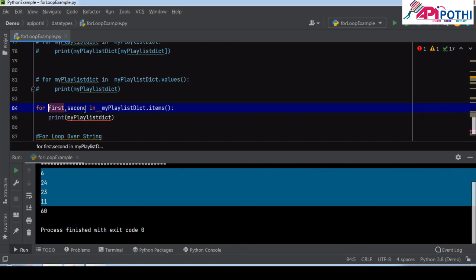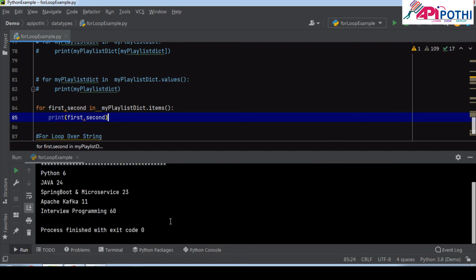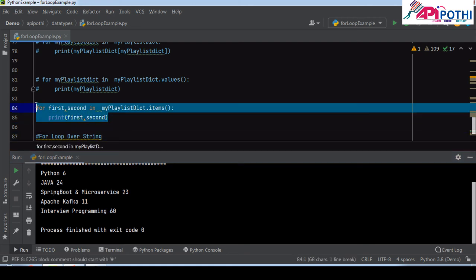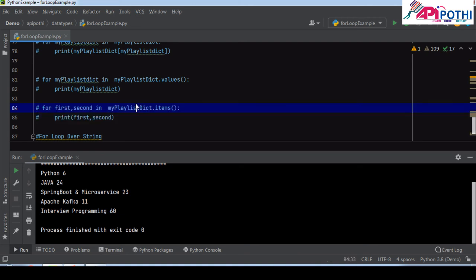I will just copy this one and paste it here. This will give you the entry, like key with its respective value, key with its respective value. So these are the four ways we can traverse a dictionary using a for loop.